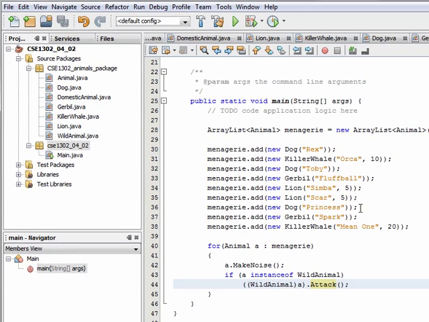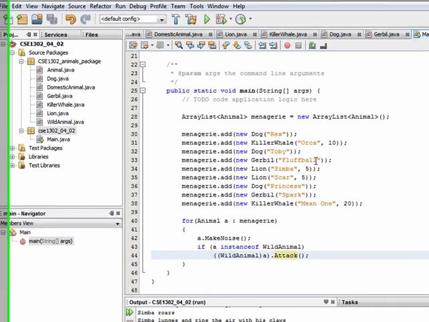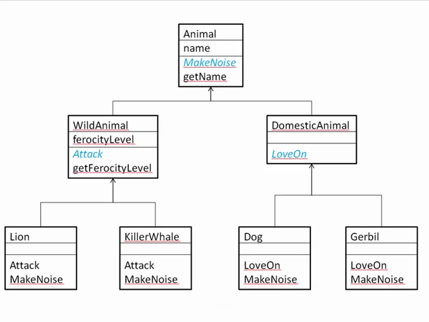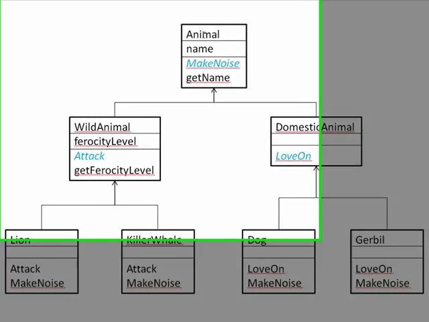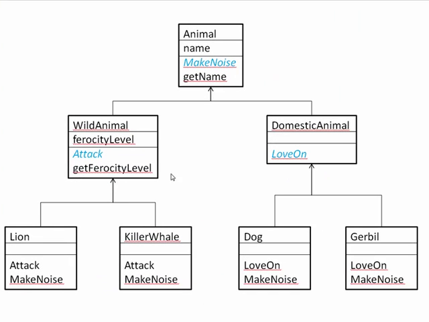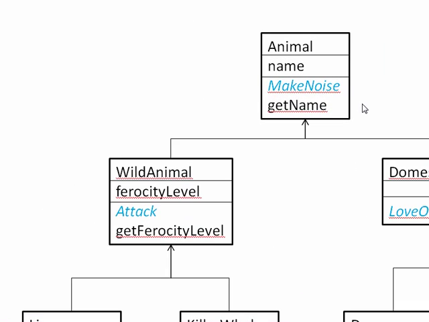The takeaway from this is that polymorphism allows us to take a subclass and place it into the space reserved for a superclass, and through our class hierarchy, as you can see here, we have our superclass and some intermediate abstract classes, and then the concrete classes down here. So we can take objects of type lion, killer whale, dog, and gerbil and place them into a collection reserved for one of the superclasses up here.